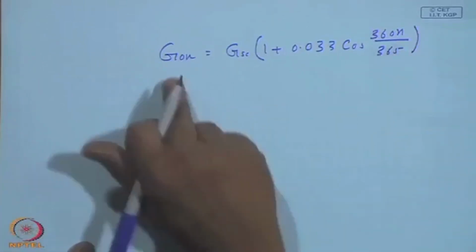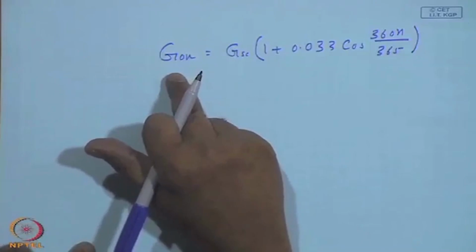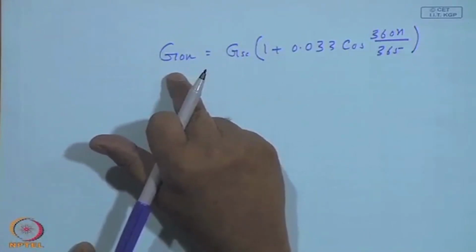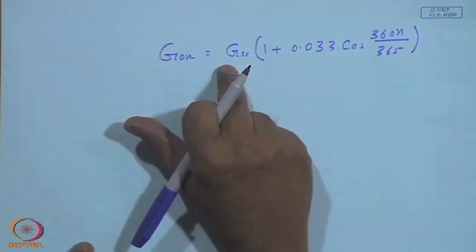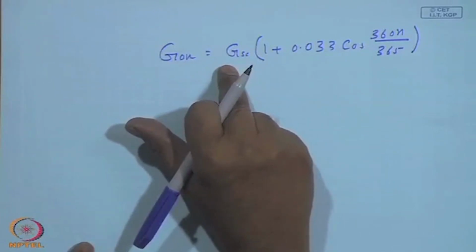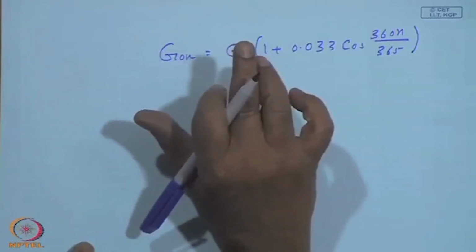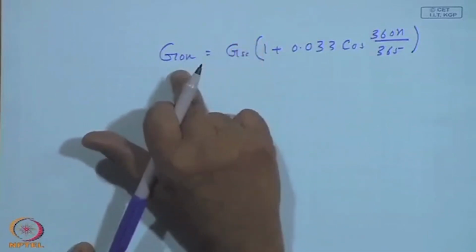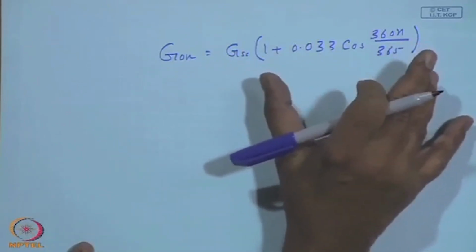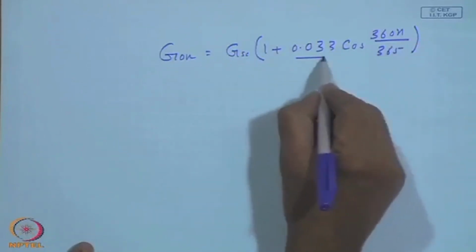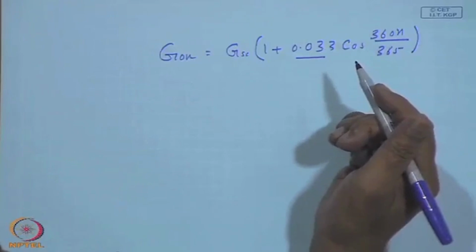So, this is nothing but the radiation normal to the plane, right, because we defined GSC as the solar radiation on a plane normal to sun's rays kept at the sun to earth mean distance. Whereas, if I use the current distance, it gets modified by the elliptic nature of rotation of the earth by this amount, which is about plus minus 3%.